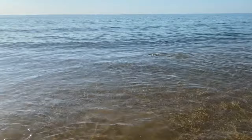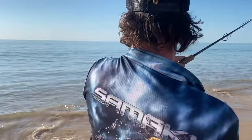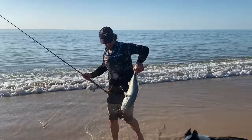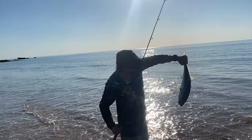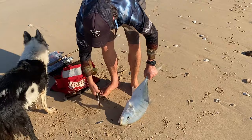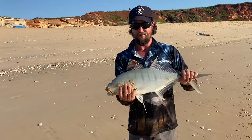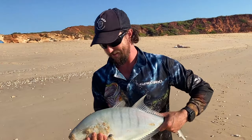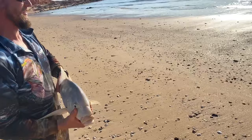Oh yeah. Either a little GT or a little golden really. Nice fish. Oh, nice little GT. Some sort of trevally anyway. Have a look. Jeez, that's all right. There we go. First fish at Barnhill. He can go back. They're not much good on the chew. He can fight again another day. Don't come back to me then. No, let's get him back. Back you go, buddy.